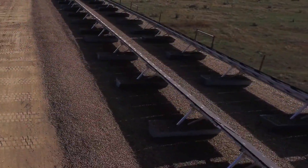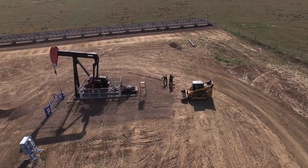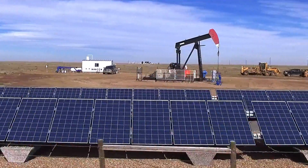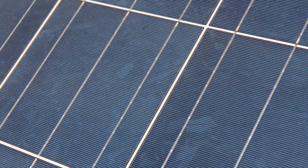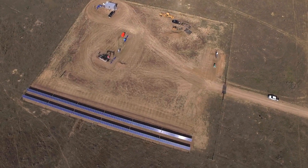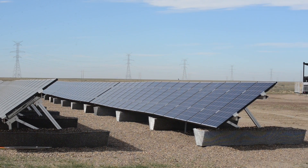192 panels started harvesting solar energy without any emissions and pollution. The panels will generate enough electricity during sunny days to power all our equipment on this site and sell excess electricity to the Alberta grid at the same time. During the night and on cloudy days, we will use grid electricity to power our equipment. The installation will pay for itself within the next decade, and after we pay for the initial investment, we will enjoy free and clean electricity on this site for the life of the reservoir and beyond.